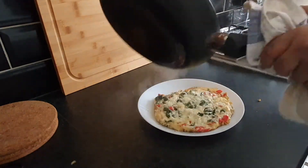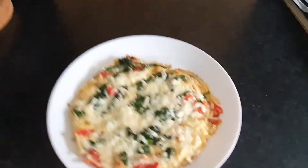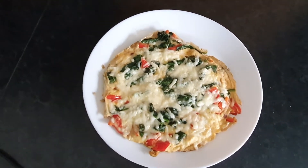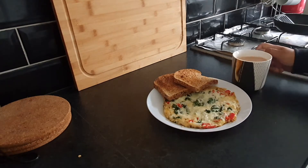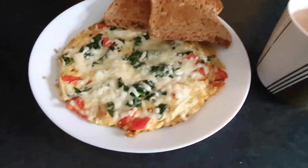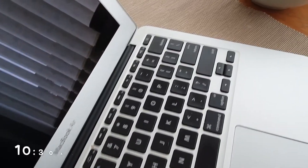This is what my omelette turned out like. I topped it with some mozzarella cheese and I'm having it with two slices of toast — because you've got to get some carbs in there, I can't live without carbs. Along with my trusted cup of tea, because I can't have a day without tea in the morning.